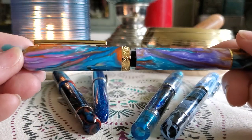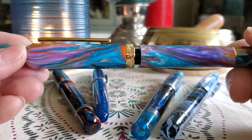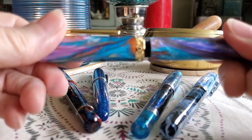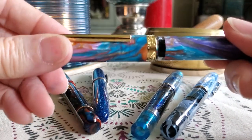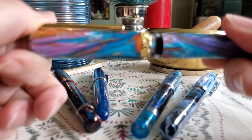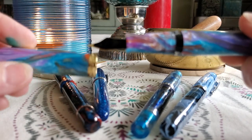Oh, I forgot to demonstrate how many turns it takes to get the cap off. So let's do that now. One. Two. Two and a quarter.